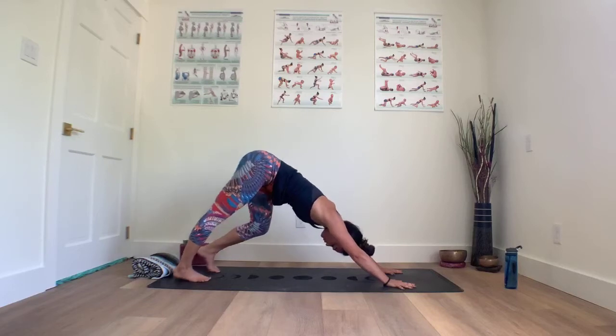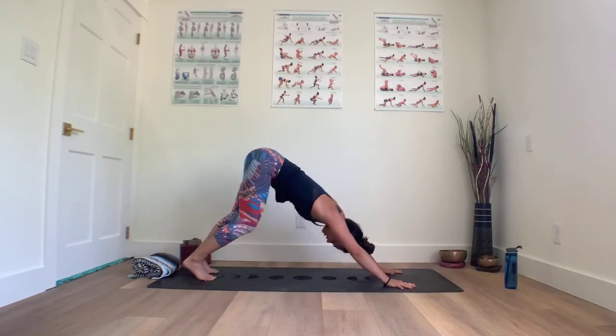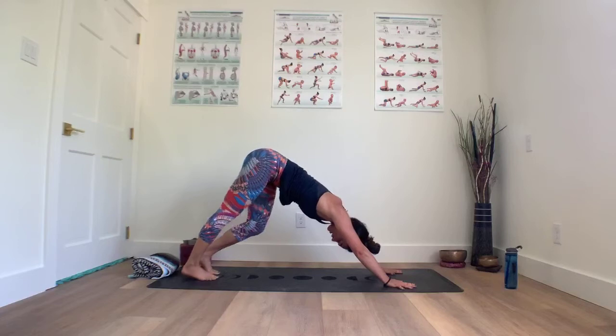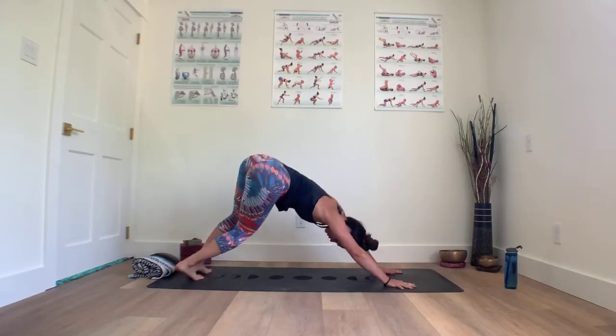Good. Add some playful movement here now so you don't have to be so robotic. Whatever things you feel, maybe shaking out the neck, maybe shaking out one heel, pedaling the toes one at a time, or dropping the knees side to side. Make sure the ankles go with them if you do.